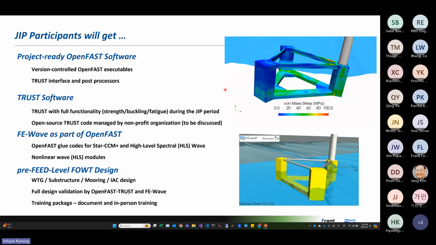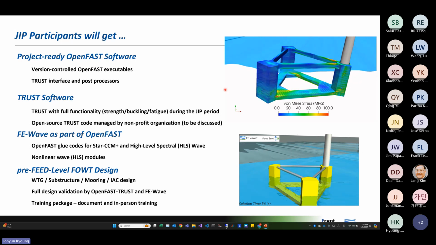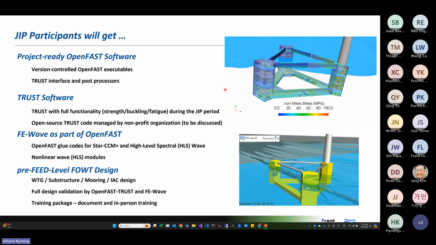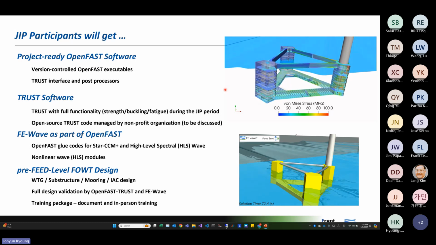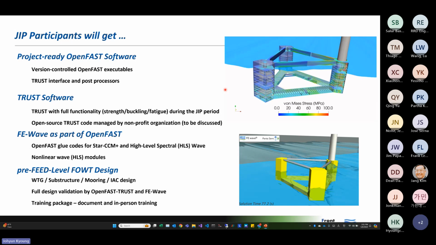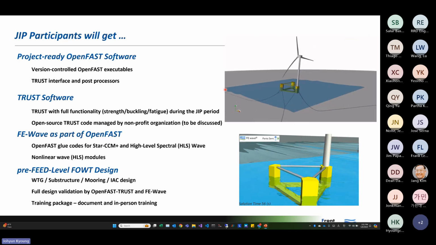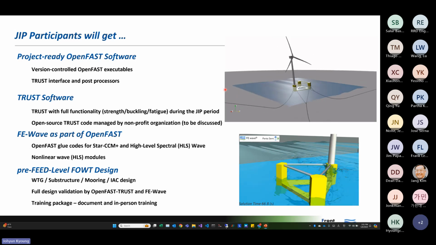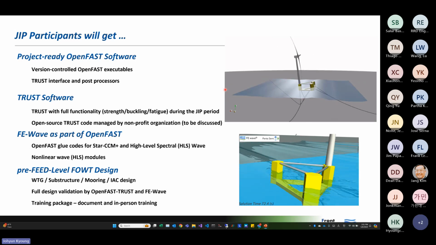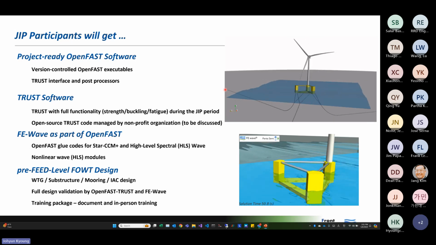And the last item is we'll develop a pre-FEED level floating offshore wind turbine design, a complete set of all the pieces involved in a floating offshore wind turbine, including all the verification of ILA and structural criteria for a given design basis.